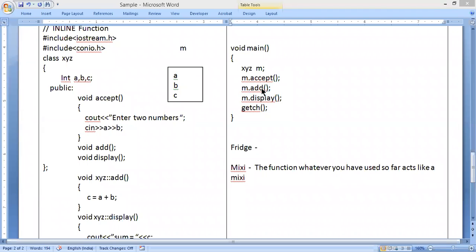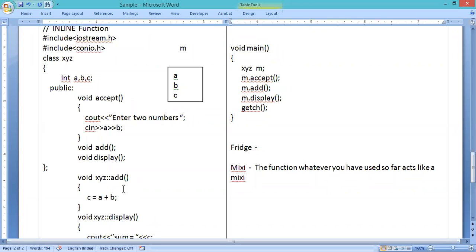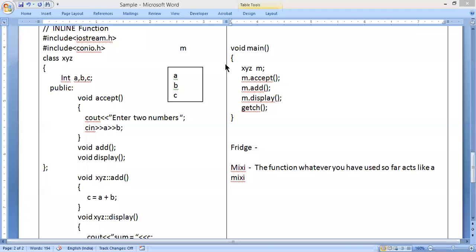The control from this point, this is the point of function call, from there the control runs into the class. We don't know where the function add is located in the memory. Some area in the memory of the computer, the function add may be at some place. It goes to that place, and the work will be executed at its place, and then after executing, the control comes back, or returns back, to the point where it was called.